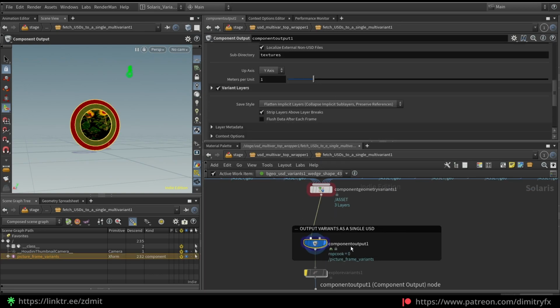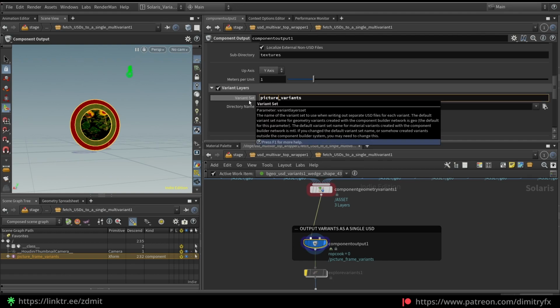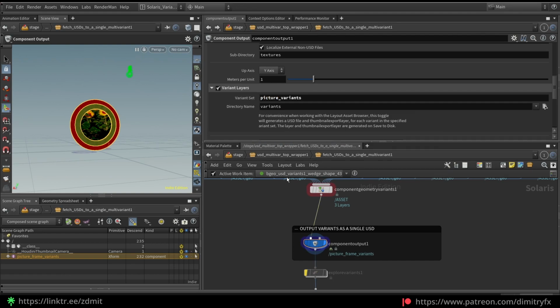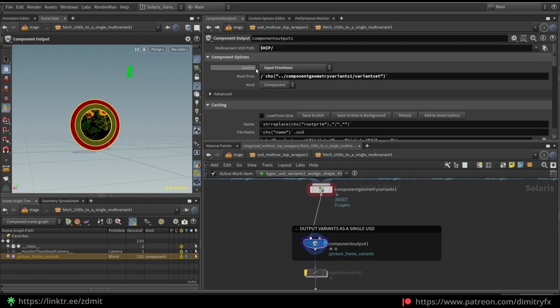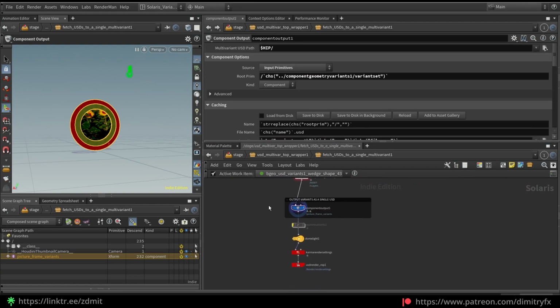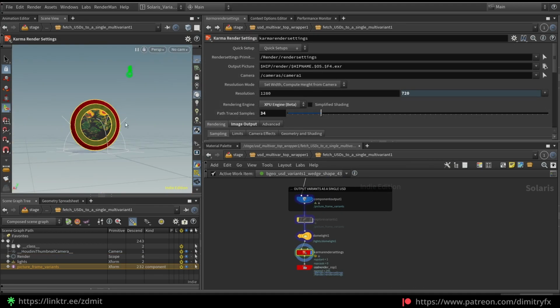And under the component output, I also added a checkbox to save layer variance. I mistakenly wrote a wrong name. And yeah, here I'm also specifying a variance path, name and file name, and the source is input primitives. And this is basically just for testing purposes.